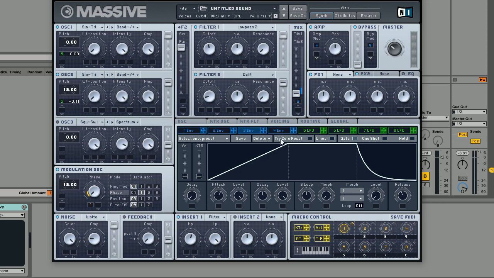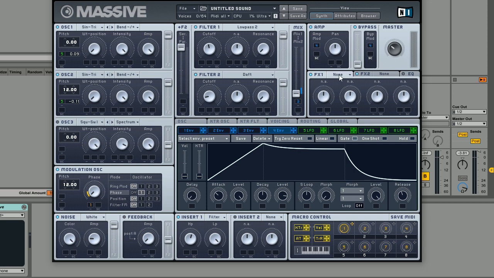The next thing we're going to do is go into the amplitude envelope of the sound, and we're going to soften up the attack. By default, envelope 4, as you can see up here, is the envelope for the amplitude. We're just going to soften up the attack a little bit here so that we have a nice soft sound, which we obviously want for a pad, and just bring the sustain down a little bit and give it a little bit of release as well.